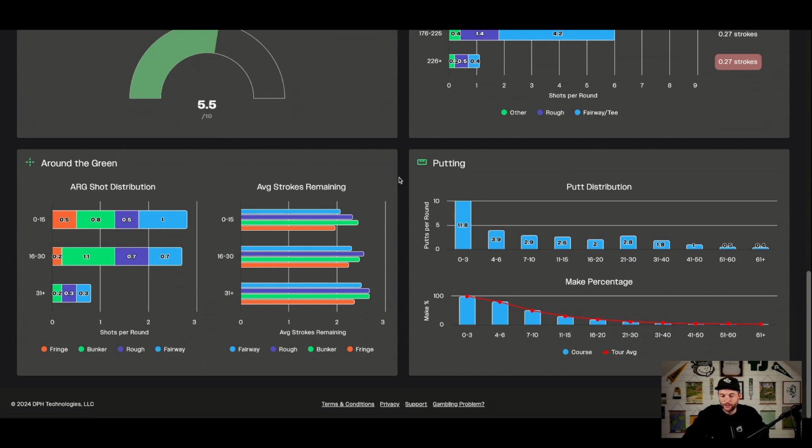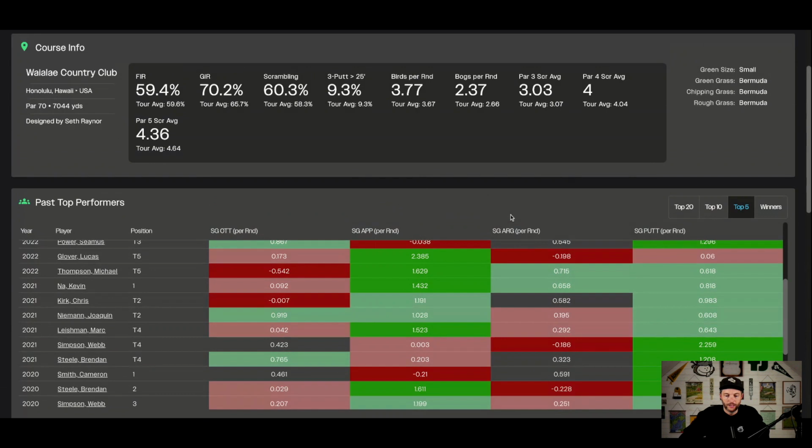And I don't really see a whole lot of interesting things here in the putting, except that ideally this graph in terms of putting length distribution should be constantly going down, and you do have outliers here with the 21 to 30 foot range getting a slight jump over that trend. So you got a lot of putts in this range here. But the make percentage, I went ahead and looked at this ahead of time. The make percentages versus tour average are all right on cue. So not more difficult, not more easy than most greens that we're putting on every single week.